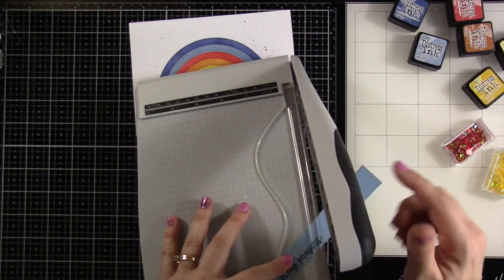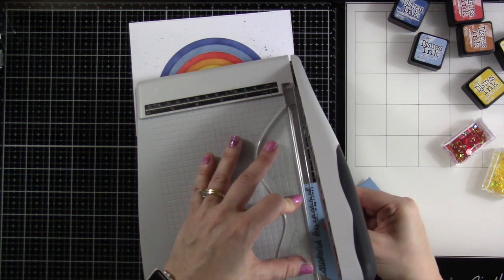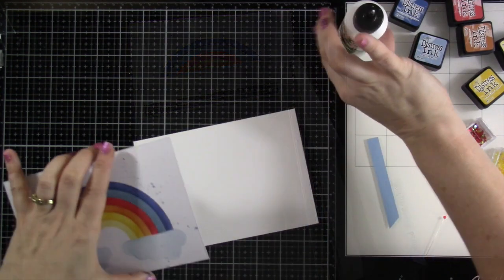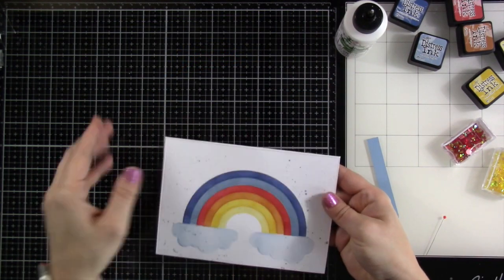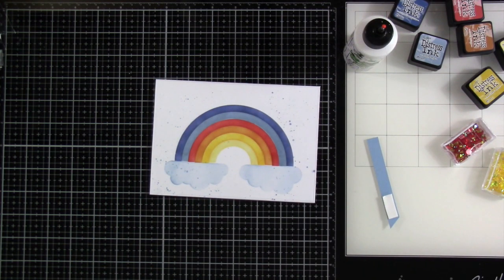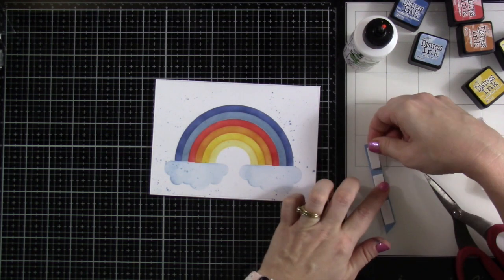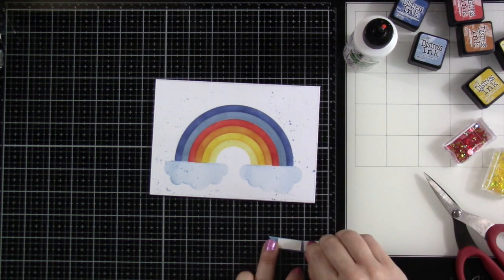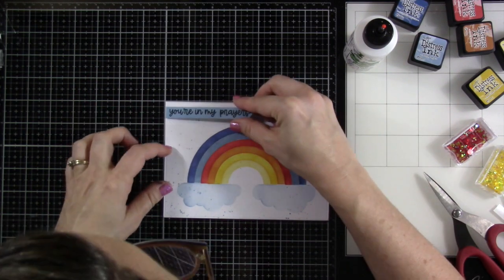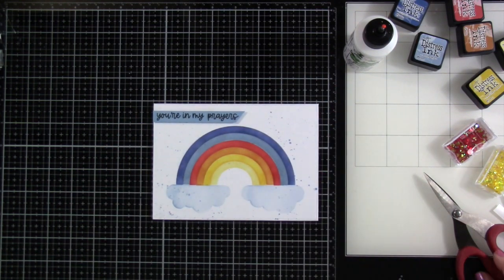And I just went through my stash of cardstock, grabbed a color that I thought matched those clouds a little bit, maybe just a little bit darker, kind of like that lighter blue in the rainbow. And then I'm trimming that down with my guillotine trimmer. I'll use some liquid glue to adhere this down to a 5x7 card base. And then I am going to put some foam tape behind our sentiment, because I figured if I was going to use some embellishments, I wouldn't have to be so concerned about keeping this lower profile. It's already going to have a little bit to it, so we'll just go ahead and add some dimension with our sentiment as well. And I'll line that up on my glass mat.